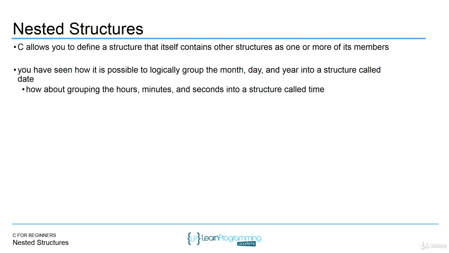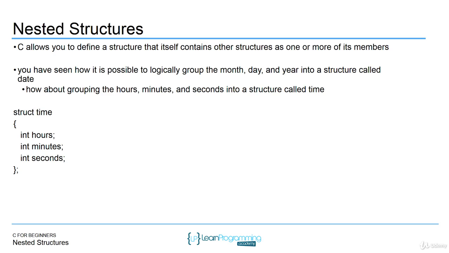So you've seen how it's possible to logically group the month, the day, and the year into a structure called date. We've been sticking with this example of date. Well, what about if we want to actually group time, the hours, minutes, and seconds, into a structure? That seems like that would be useful as well. So here we would have a structure called time, and it's very similar to date.